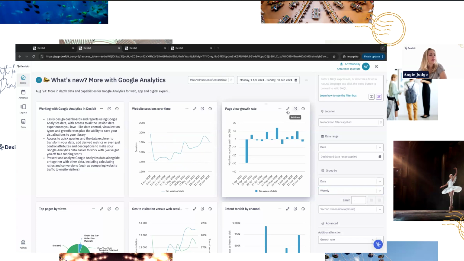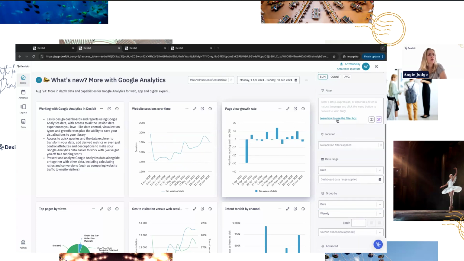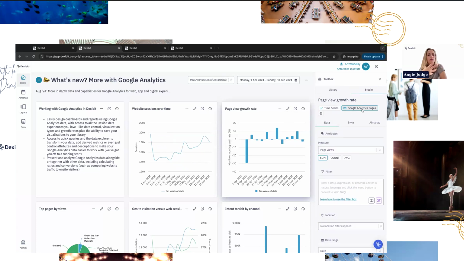Next, I want to come into here and look at my page view growth rate. So again, here I'm switching over my data sets, and I'm looking at the number of pages that people are viewing on my website. So this is different to the number of sessions, because a session might be a time when a user is looking at multiple pages on my website. So if we remember back to unique users, so for example, Susan and I, website session. So for example, I've come twice, Susan's come once, that's 3. And then in my session, I might look at 10 pages and Susan might look at 5, and I've come twice.